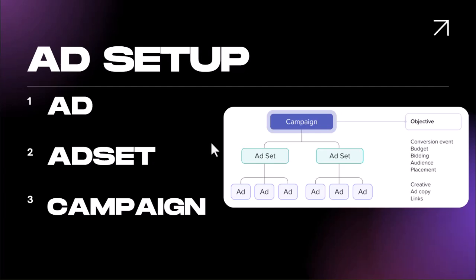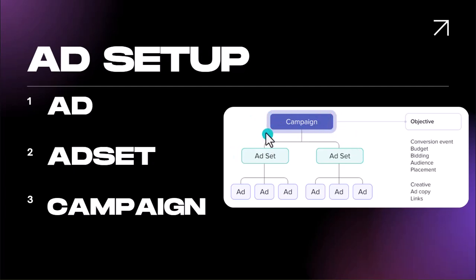When you have multiple ads, a combination of ads, that forms an ad set. You can see it can be more than three. This three is just for the purpose of analogy, and it can even be just one. It can be one, it can be two, it can be three, it can even be 10. Do you understand? It can be a lot. But basically, the idea is a combination of ads forms an ad set, and a combination of ad sets forms a campaign. So that's the hierarchy.